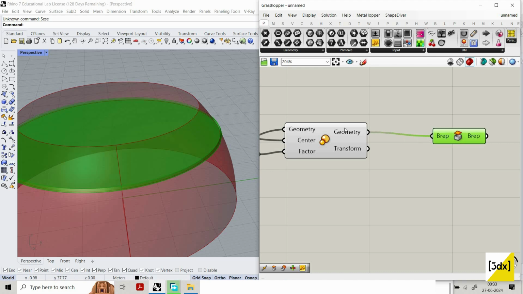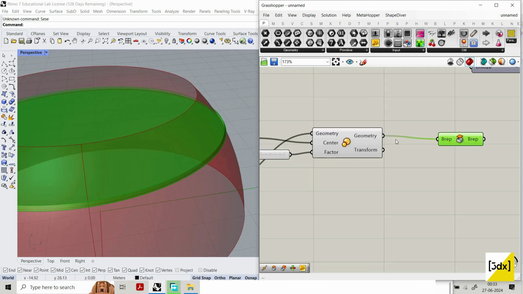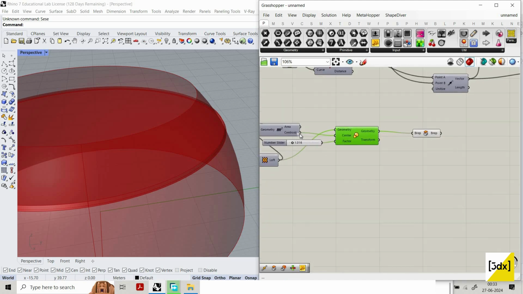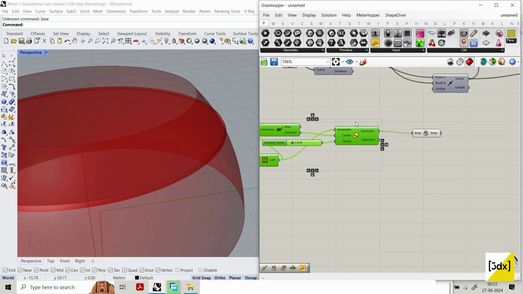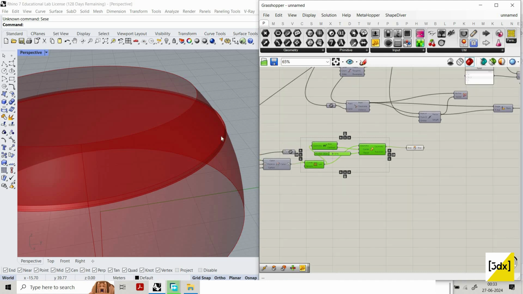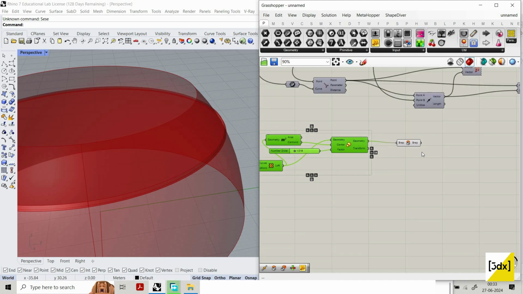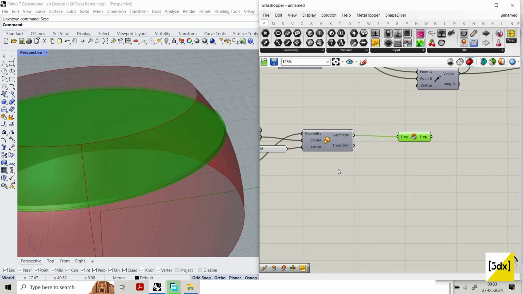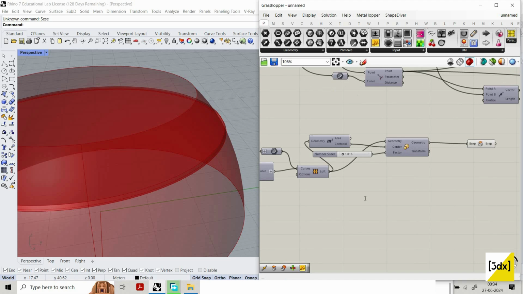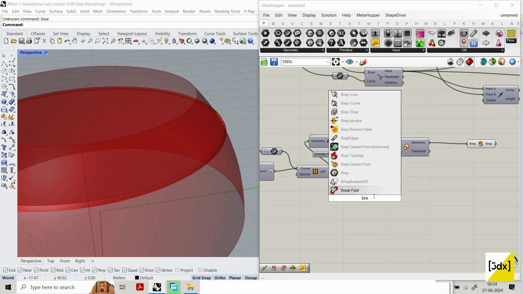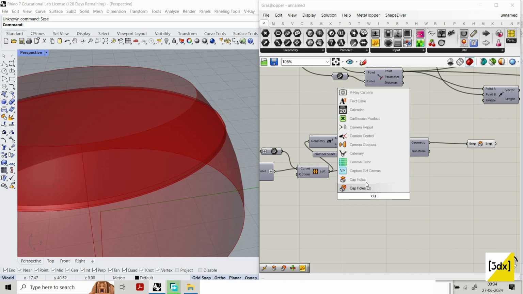So I used a cap hole here because with the cap hole I can close the top and bottom. So now I created a top and bottom. So now just guess what I'm trying to do. I'm going to cut this out. I'm trying to cut out using solid difference, the first tool which I used. So I need to create a cutout of this. So I'm going to create a cap hole here again.